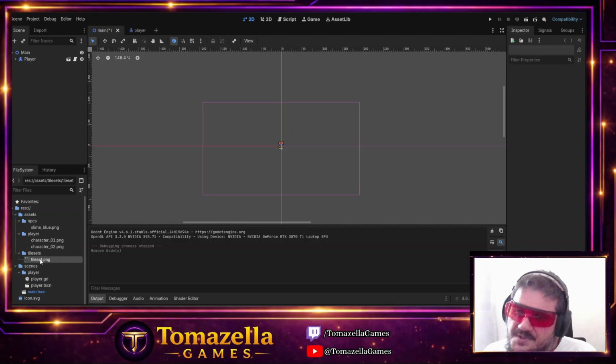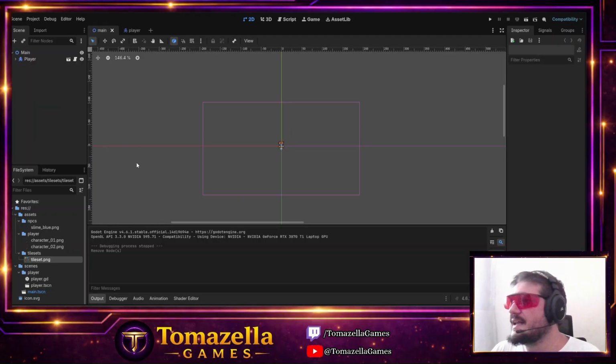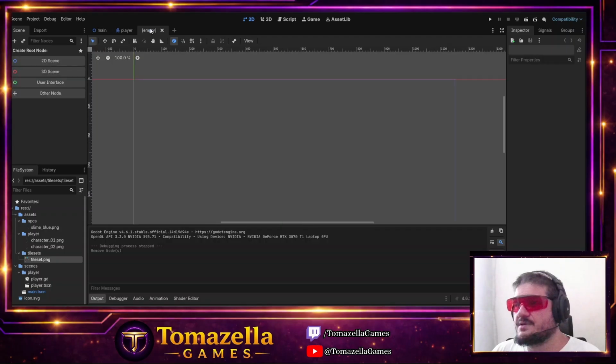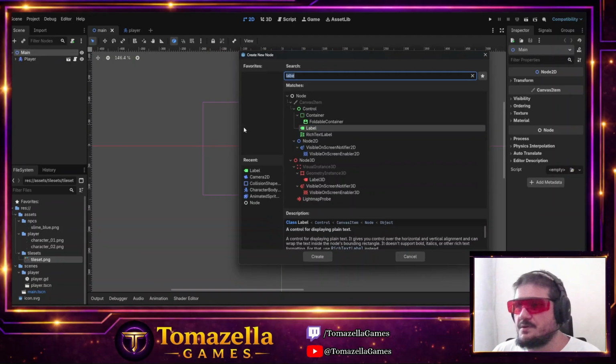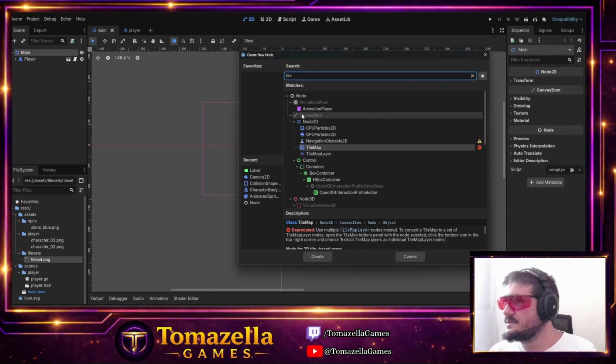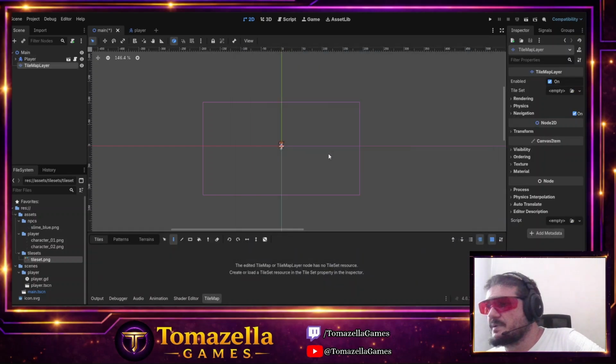So what I'm going to use is my tile set here. First of all, let's save everything. Let's see if I remember how to use this. So in the world here, I will create, no, it's not a new scene. In my main, I will create a tile map. Oh, for now it's better to use a tile map layer. Okay, let's use a tile map layer. So tile map layer, we have a tile set. Let's add a tile set here.